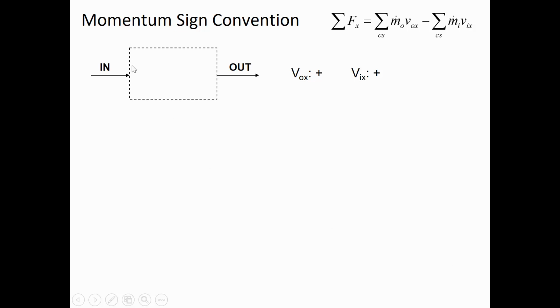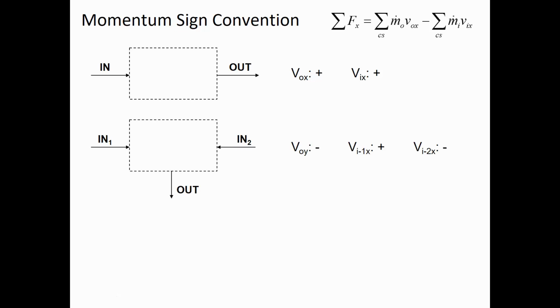So here we have a control volume, and a stream is going in and a stream is going out. And our sign convention, remember, is to the right is positive and up is positive. So what this shows is that the velocity out is positive in x, and the velocity in the x direction is positive. So if we had actual numbers that we substituted into this momentum equation, then we would put a positive value for the magnitude of velocity out and a positive value for the magnitude of the velocity in.